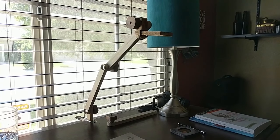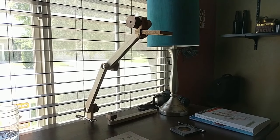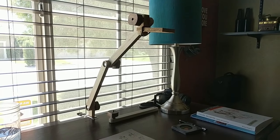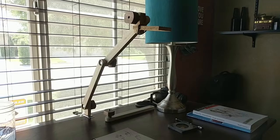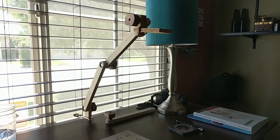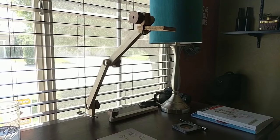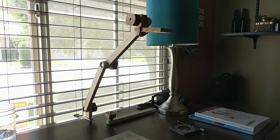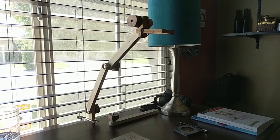And so that's it. That was the building process of this arm. You'll notice that it's only two sections as opposed to the three sections during the assembly, the build of it. The third section is laying on the desk there, and I found that having it as long as it was made the arm very wobbly. I didn't want to have shaky video. I suspect that a lot of that has to do with the wood that I used too. The wood used to make the arms is considerably softer than the other wood. I guess I could go to Home Depot and buy some wood hardener spray. That might make it a little more rigid, but I don't know. Taking out that extra section seems to work just fine, so I'm not going to worry about it.